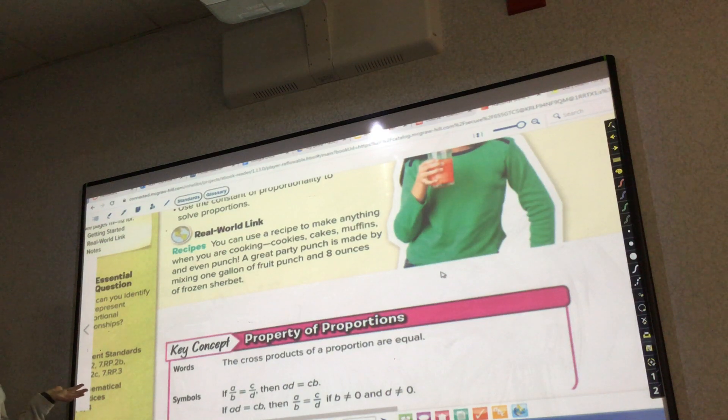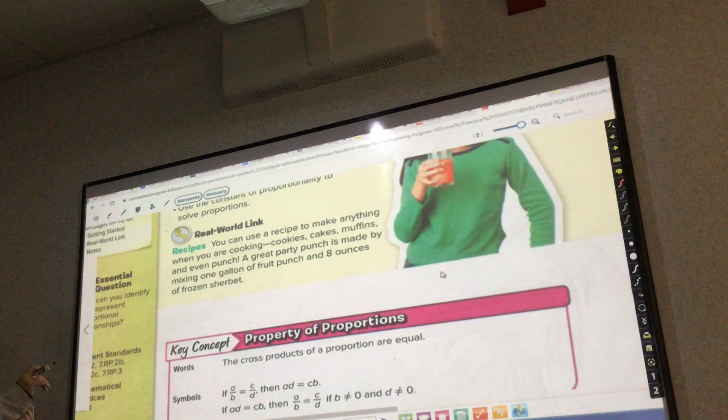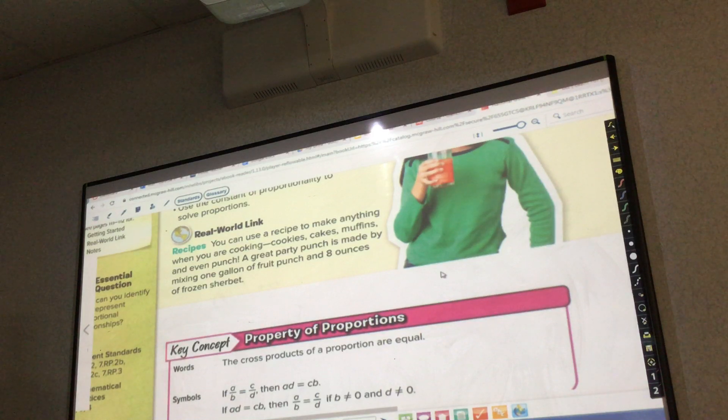Lesson 7, we're solving the proportions. Proportions, ratios, all of that is written like fractions, and that's why you need to know fractions. A lot of times, you just have to make equivalent fractions to tell whether or not things are proportional or not, or just solving the proportions.